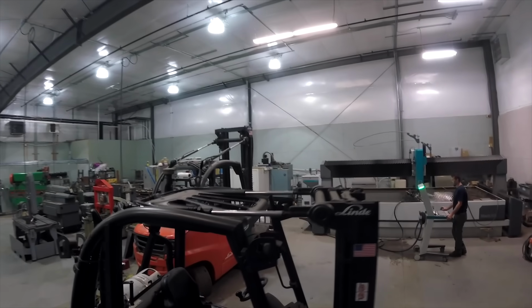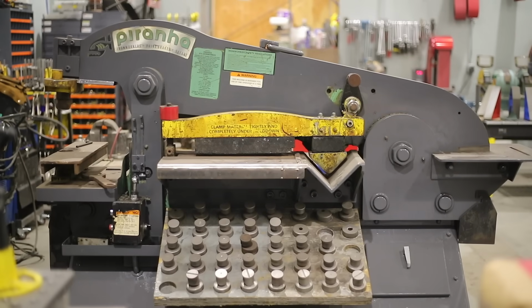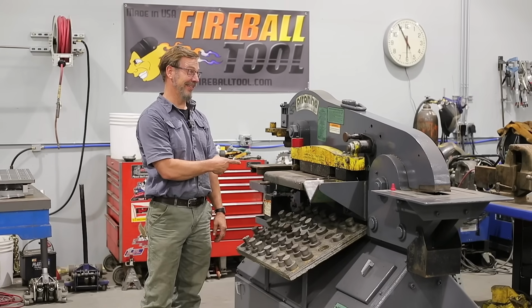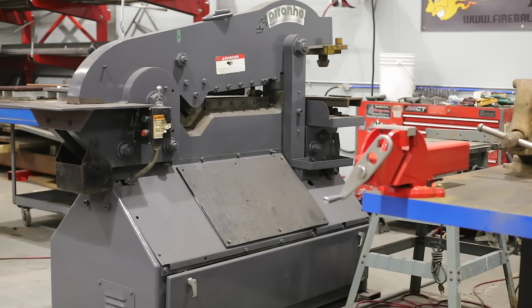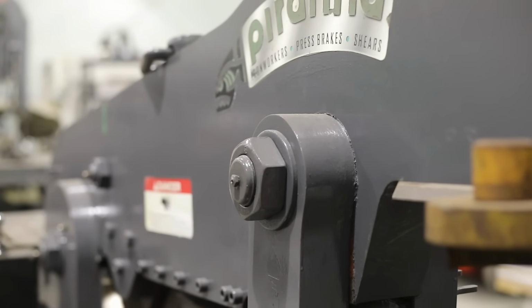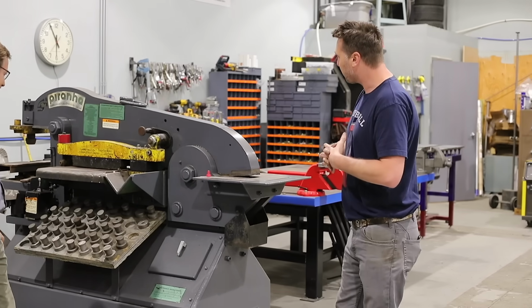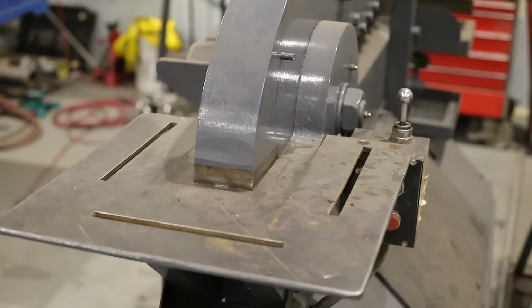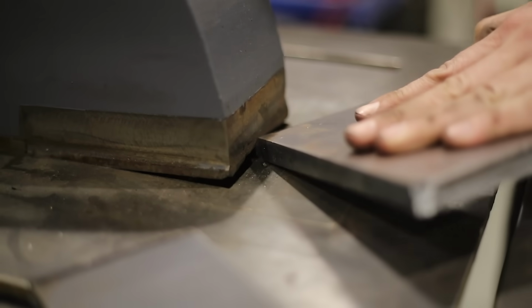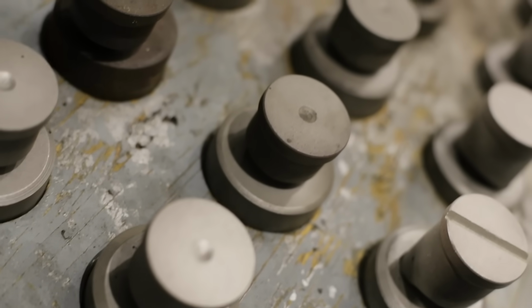I think I want to get started, Dale. Okay, what do you want to do? Check this thing out. This thing is killer, this Piranha. Yes, this is a 90-ton Piranha. This will shear 1-inch thick plate, 6 inches wide, piece of flat bar. So it's pretty amazing. Got the nibbler on the side and the hole puncher. This will punch a pretty good size hole. So 1 inch and like 1/2 inch plate.